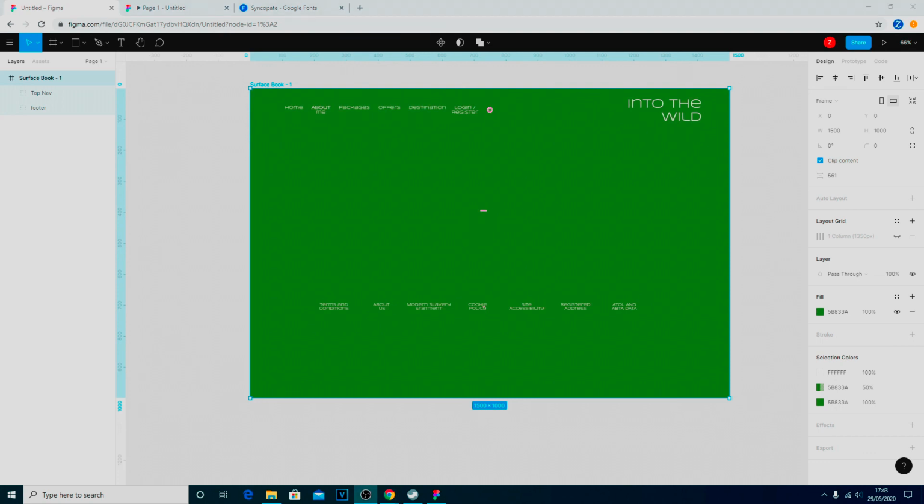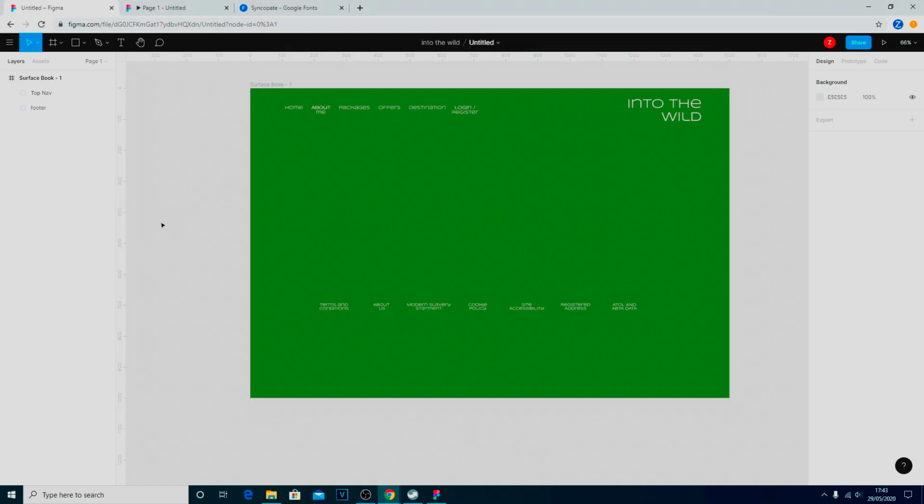It may have taken a bit longer than perhaps we were expecting it to, but it's now done. And from here we can start going on to build the pages bit by bit. So hopefully this has been useful. I appreciate it's taking a bit longer than I hoped, but you know, these things take as long as they do.